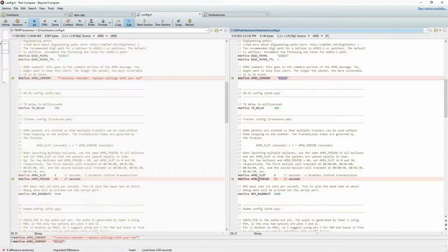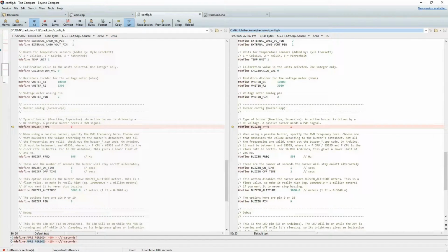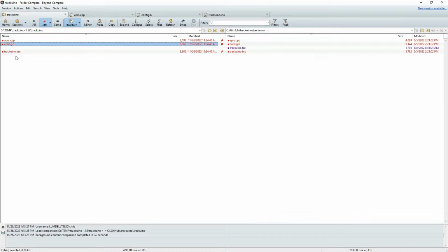And then also you can change the period at which you make a broadcast. By default, it broadcasts its position every 60 seconds. I wanted to up that rate a little bit, so I set it so every 15 seconds we get a packet coming out of this system. And then beyond that, I think I made one other type of change, basically the type of buzzer. Depending on if you have an active or a passive buzzer, you may need to change this or not. So that was the very small changes in config.h.